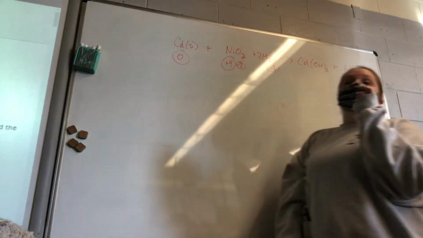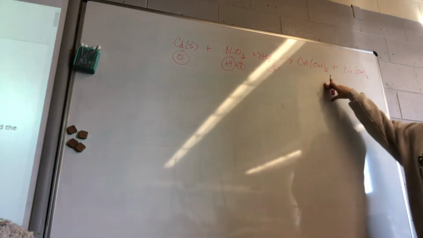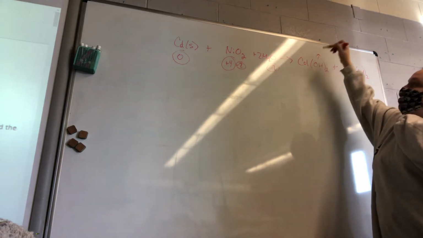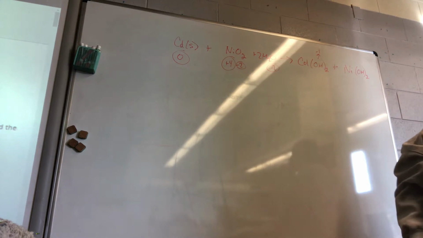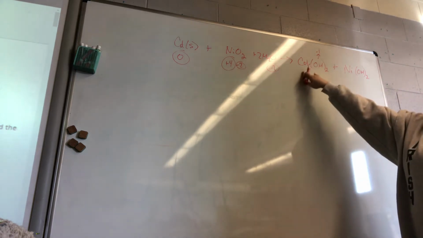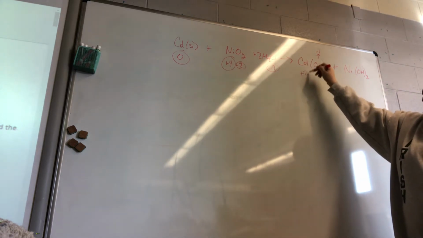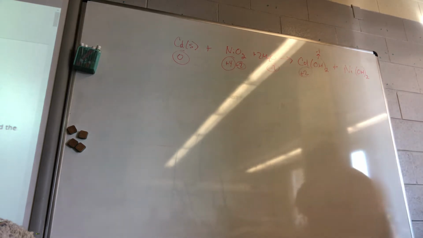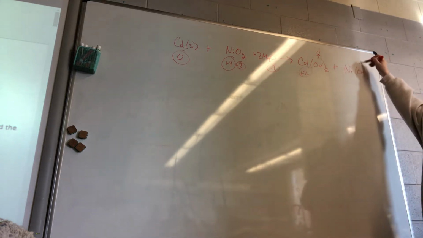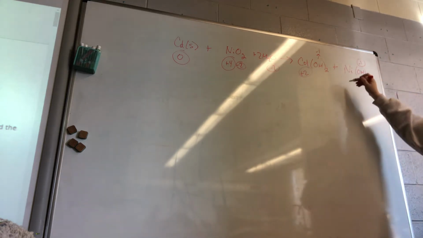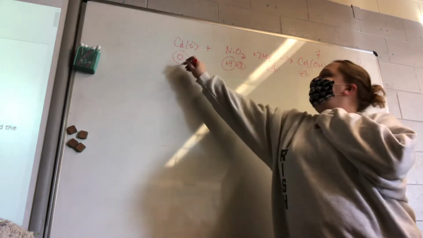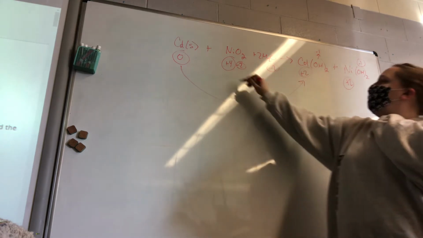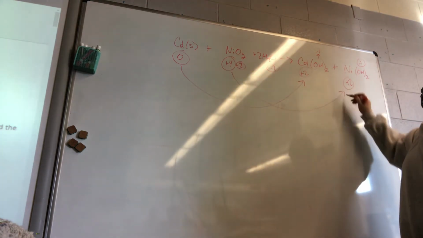On the right side, cadmium is attached to 2 hydroxide ions, which have what collective charge? -1. Since there are 2 of them, what does that make the cadmium on the right side? +2. What about the nickel? Same situation. +2.